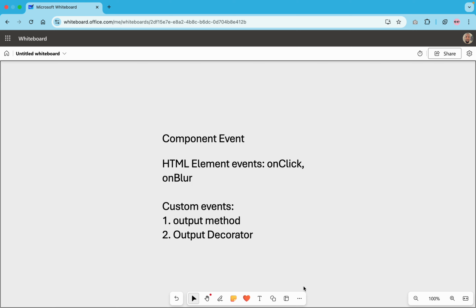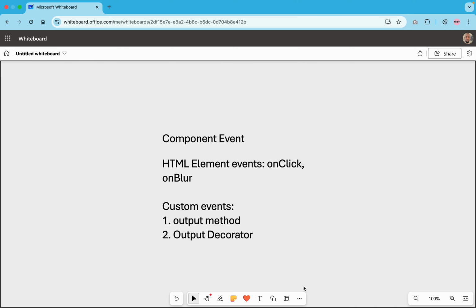Native HTML elements have a number of events that we can attach handlers to, something like onclick, onblur, and so on and so forth. When we attach a listener to each of these events, the event's data can be passed to the handler, which we can use for further processing. Now, apart from the events inherited from native elements, how do we create our own custom events? That is what today's tutorial is all about.